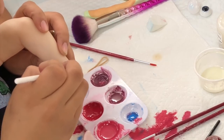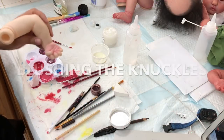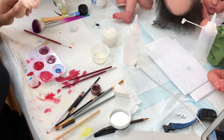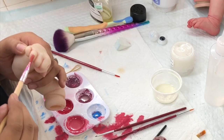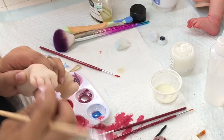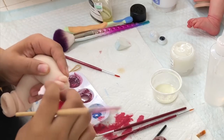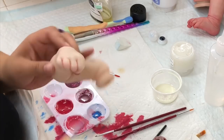So I'm now going to show you guys other areas of blushing. I will be blushing now the knuckles, then the elbows, and then around the shoulders. And I'll show you guys exactly how I do that. I am using the same color. Nothing has changed. I use one color for all the blushing. And then I also like to use that same color for mottling. So I keep that same spectrum of reds and pinks.